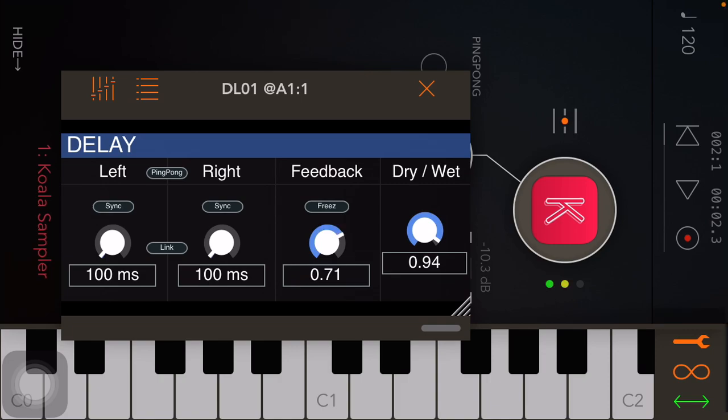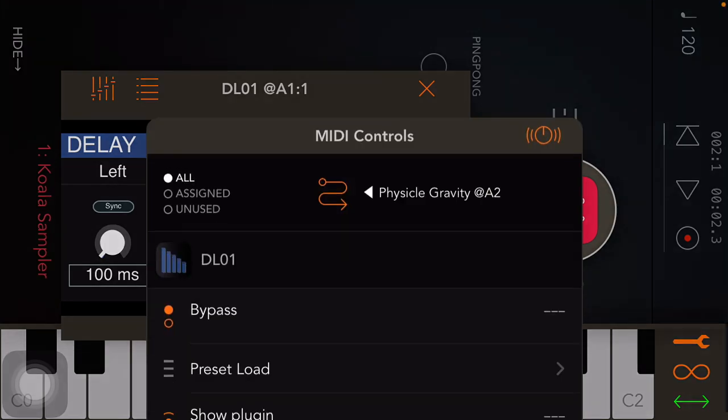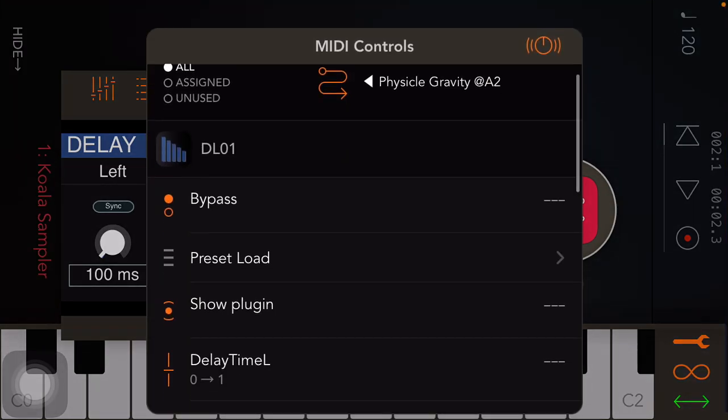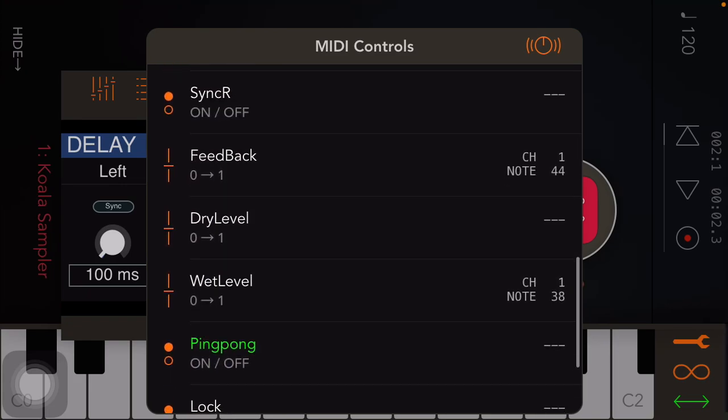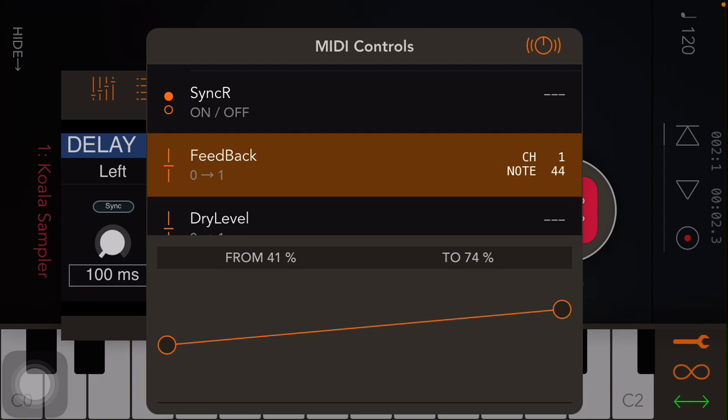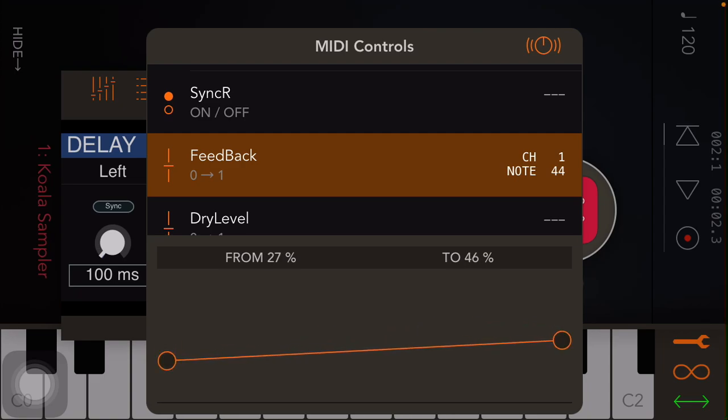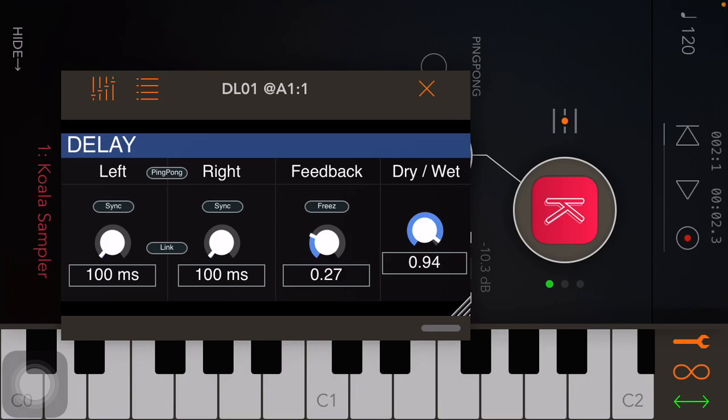And so here you can see the feedback is switching between 40 and 70, and I can control that. So if I want it to be maybe less extreme, I could go in and change the range to be closer together, and all of a sudden that'll be a much smaller amount. It sounds quite a bit better.